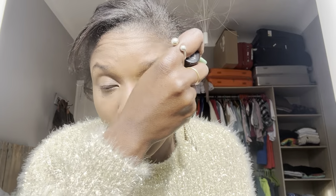So they said it's not a foundation, it's not a concealer, it's its own thing. It's a magic stick, and it will work magic for you, just like it's working magic for me so fast like this. Probably was like, oh, be gentle. I'm being gentle, I'm just efficient. I know I'm doing it hard, but I'm not. I'm just very efficient, and I want to show y'all how fast you can get ready.